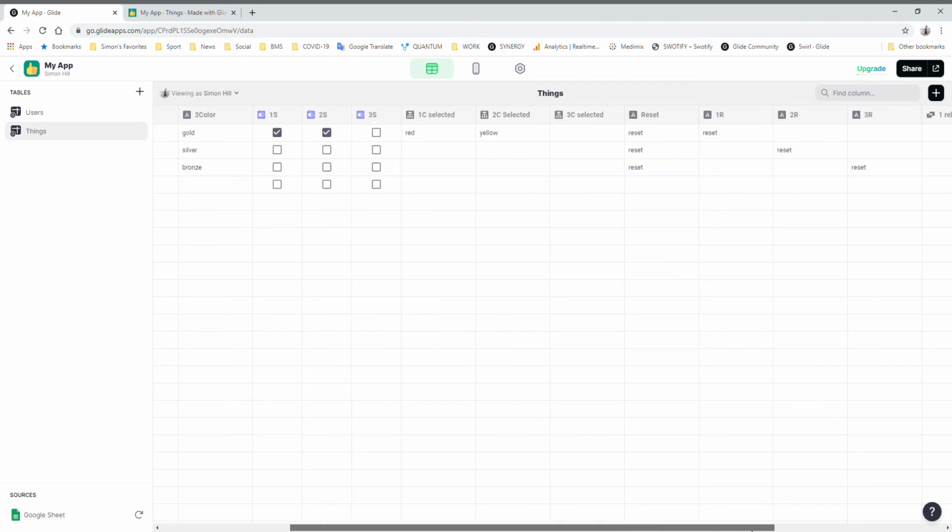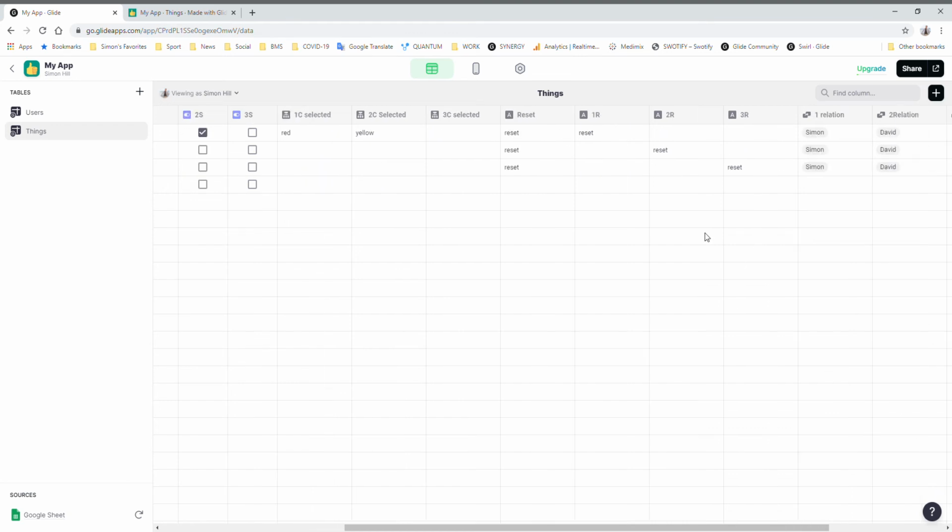Then quite simply we add the important stuff. We have a column full of the word reset. So all of the rows which are going to be reset have to go down. We have three rows, so we have three resets. And then you have this sort of matrix going along here. The first relationship we're going to make is just a text column with the word reset in the first cell. We name it 2R, and it's going to be the reset in the second cell, and so it goes down diagonally until you've covered all of the cells in all of the rows that you need.